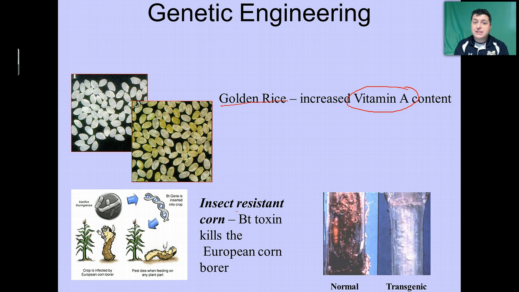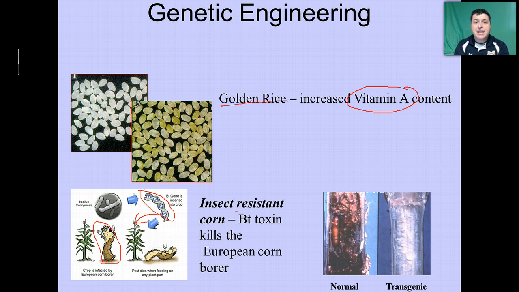We rely on corn as a staple in our diet. Corn is often predated upon by a corn borer, a larval form of a beetle. There is a bacteria called Bacillus thuringiensis which produces a toxin that kills this corn borer. By taking the gene that codes for that particular toxic protein and inserting it into the plant, the corn produces the toxin itself. So rather than spraying corn plants with pesticides, the corn has naturally been engineered to be resistant to the corn borer, which will allow for more food for more people.